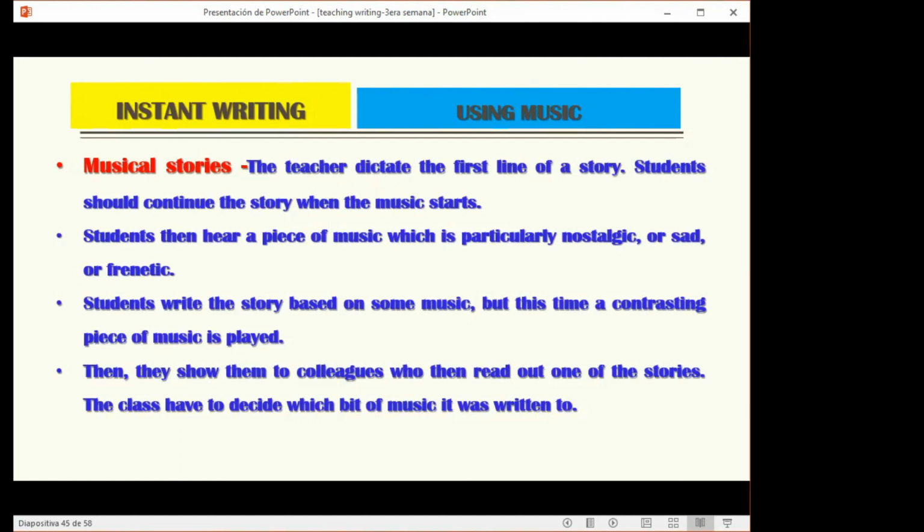Notice I made something similar. As I told you before, I made something similar. I didn't contrast, just one story, but I gave them the opportunity to write different stories. I made my students listen to three pieces of music, and they start writing, no? Once I give them some sentences at the beginning to start, to have a general idea, and they need to continue writing the story, listening to the music.